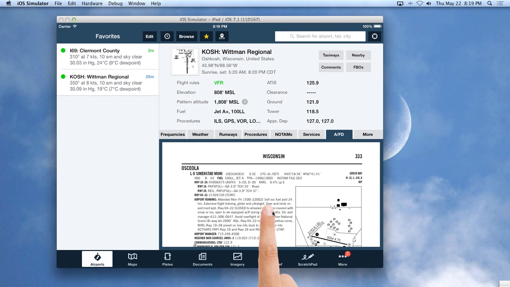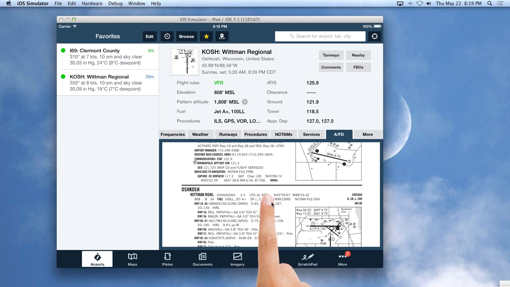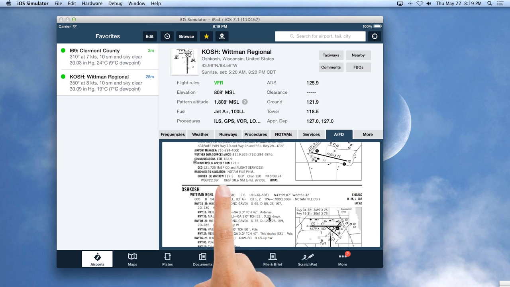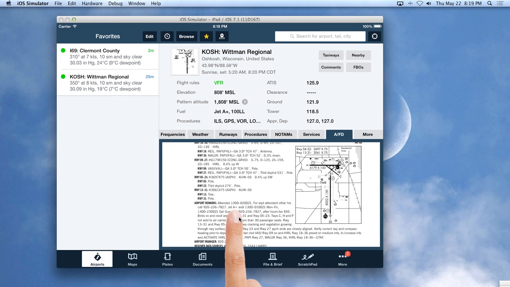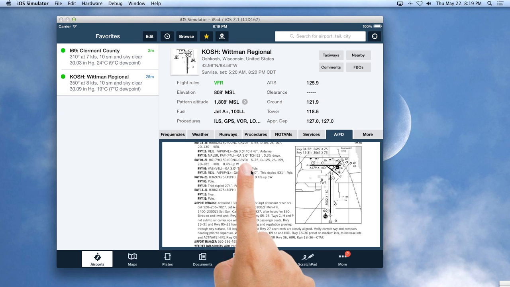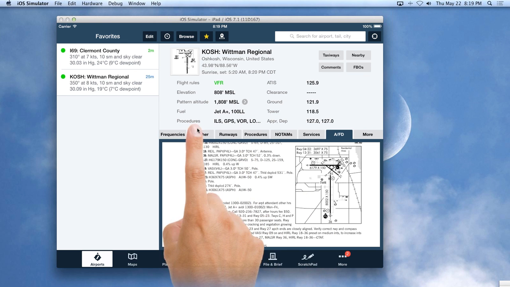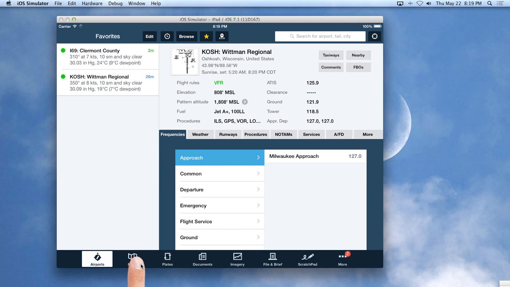So if you're going to a new airport, I'd recommend you pull up that AFD tab and take a look at just real quick what it says. In particular, pay attention to those airport remarks. Sometimes you can find a couple things there hiding, like closed at night. You may not know it unless you look there. So that's our airports page. Again, a lot of information there to get us familiar with the airport we're going to, and a great place to start any trip.